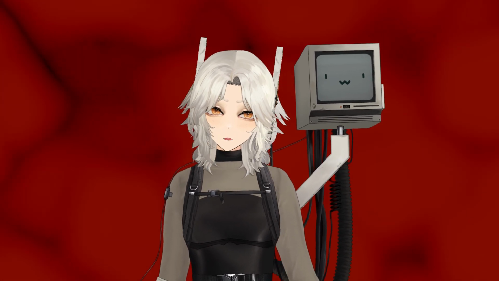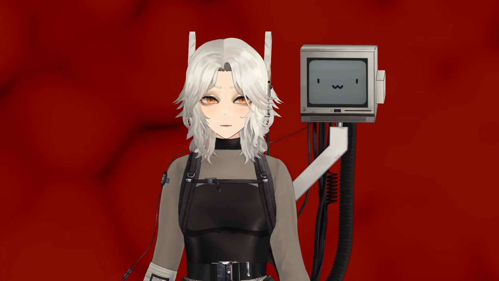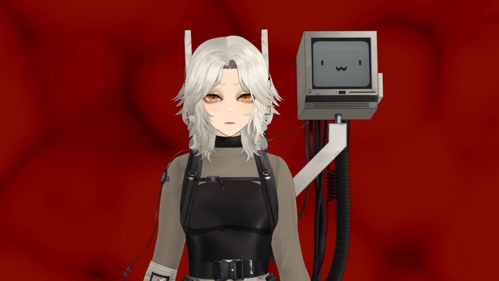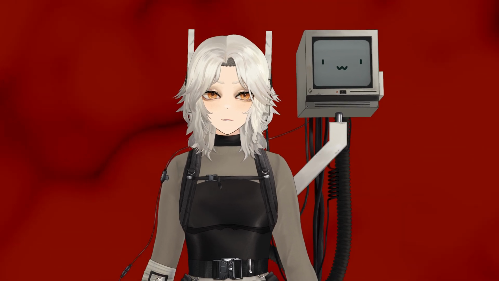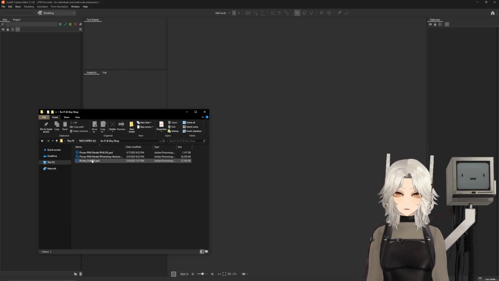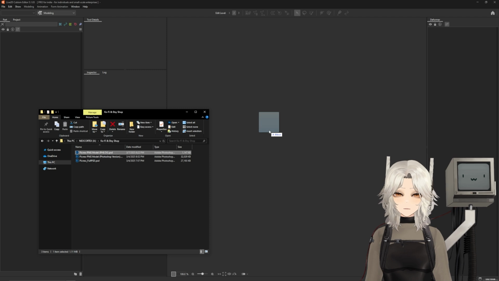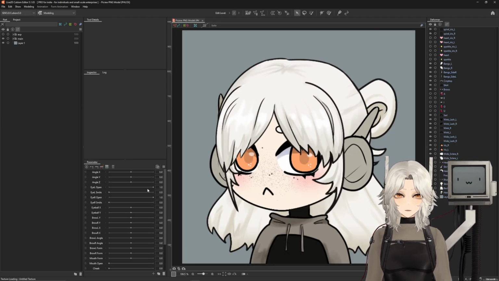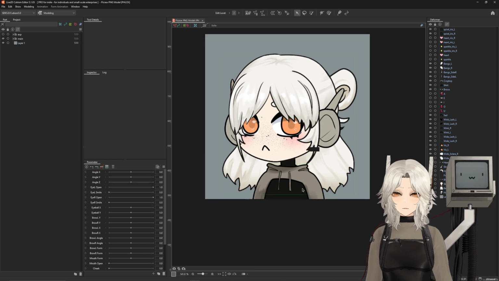Whether you've made your own PNGs, commissioned them, or if you're using mine, you will still have to collect them all within one Photoshop document. So if you have your PNGTuber in the form of multiple PNGs, now would be the time to combine them into a single document. And once your Photoshop document's ready to go, we can go ahead and start rigging. First things first, let's take our Photoshop document file, click and drag and drop it into Live2D. It should automatically generate your file, and you'll be able to see all of your art ready to work with.